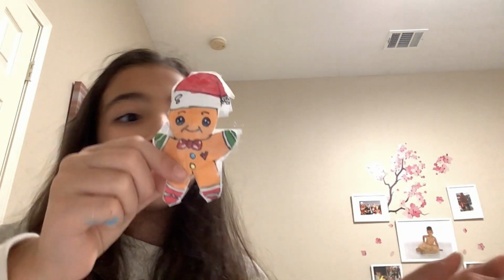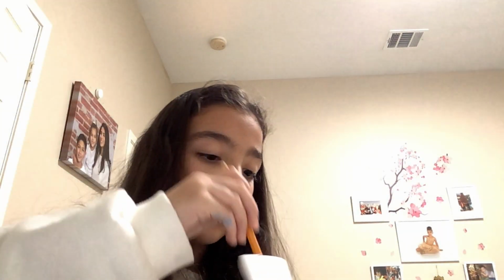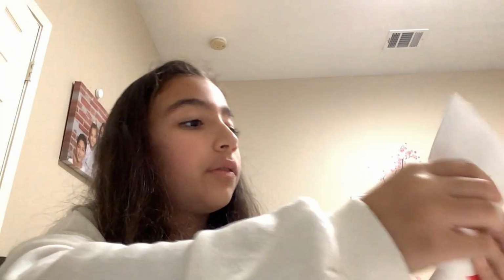Okay, guys, so I finished fixing all the holes. So now I'm gonna put it inside, but wait, can't put it inside just yet. We first need to grab the stuffing and put it in there just like that. And use the pencil to get all of the corners. There you go. Place it in. And place it there. So now we have 1, 2, 3, 4 left.